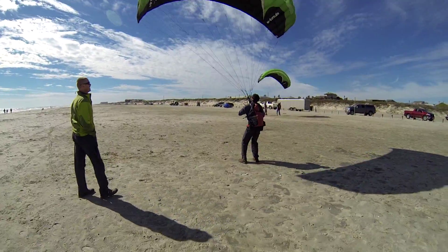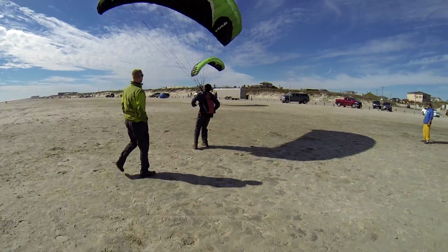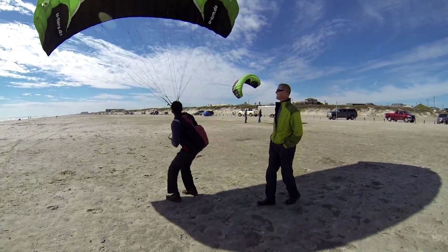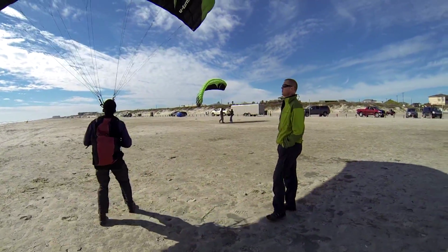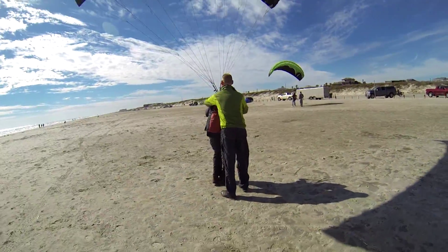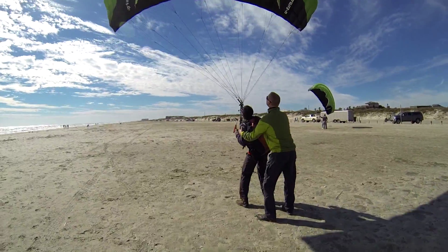Yep. Beautiful. Bend and nod. Bend and nod. Relax those arms. Just kind of rest those arms on the brakes. Beautiful. Little brake as it comes forward. Bend and nod. Ease off the brakes a little bit. Keep your chest near the risers.